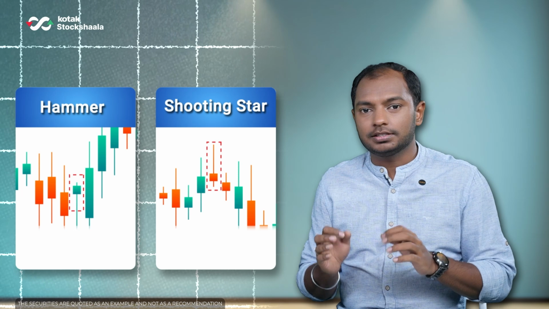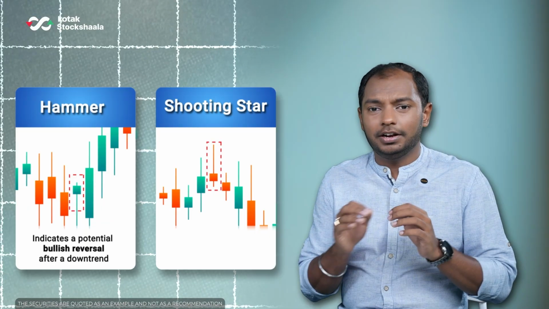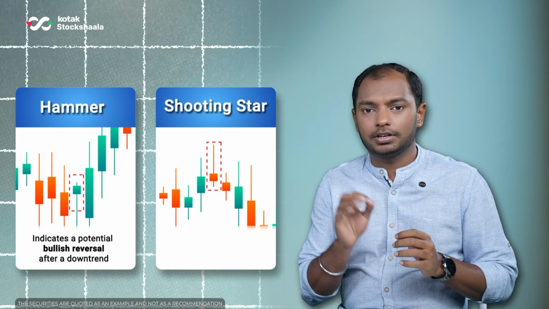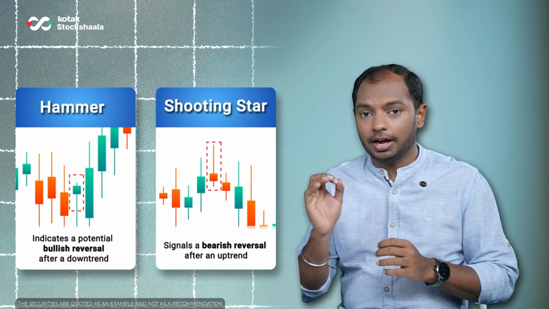Imagine a game of badminton where one team has been smashing and dominating the other team continuously, but suddenly there's a shift in momentum and the other team starts making a comeback. Similarly, in the stock market, the hammer and the shooting star are candlesticks that represent these kinds of movements between the buyers and sellers. The hammer indicates a potential bullish movement after a downtrend, whereas a shooting star represents a potential downtrend after an uptrend. Both the patterns tell a story between the buyers and sellers, so understanding them can give us a trading edge.